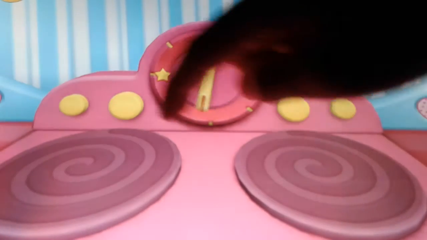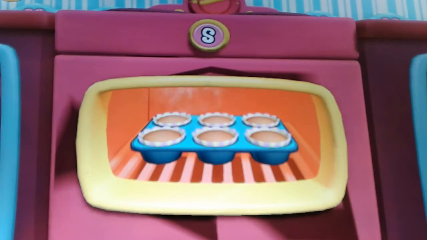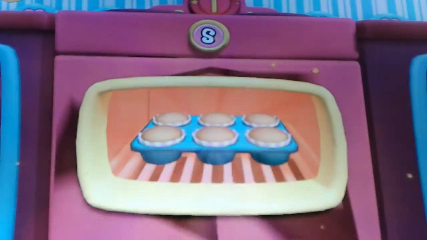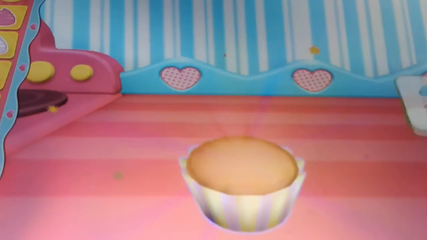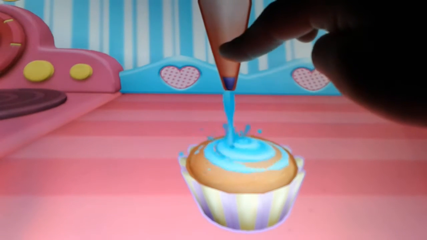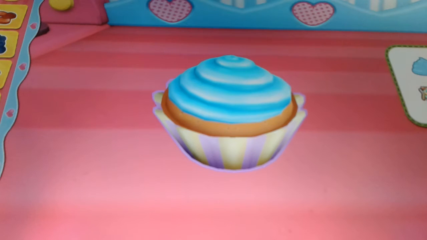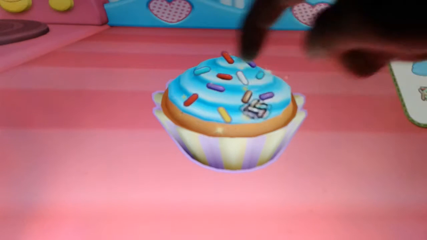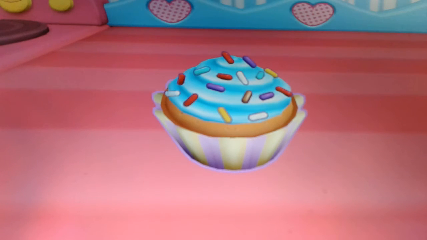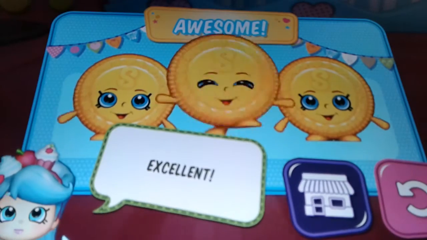Now let's put it in the stove there, and then it's already baking. So let's add the blue icing there. Okay, the topping is sprinkles. Now let's sprinkle the sprinkles. For Delish Donut. She loves sprinkles because her donut has sprinkles. Okay, that's plus 3 coins.